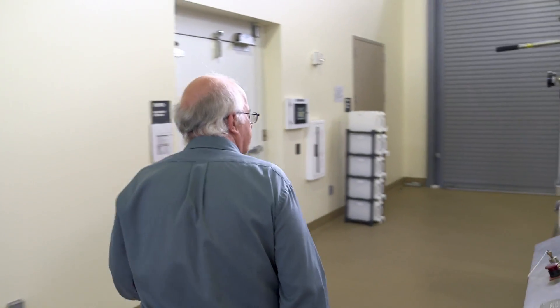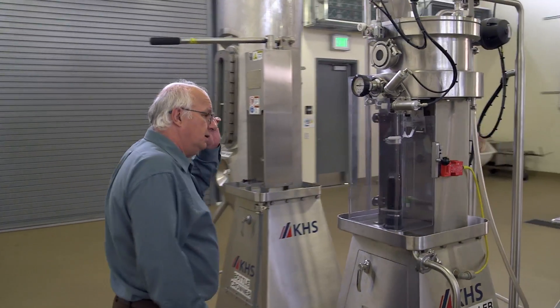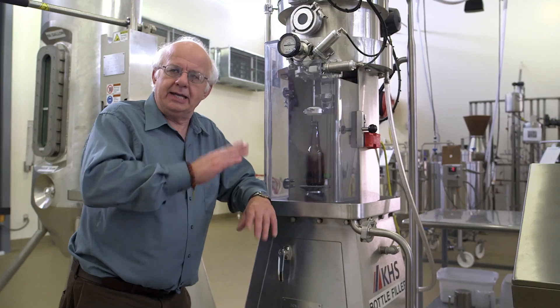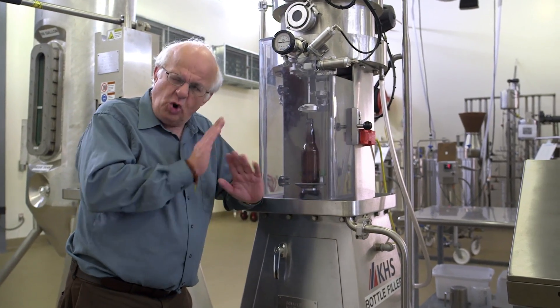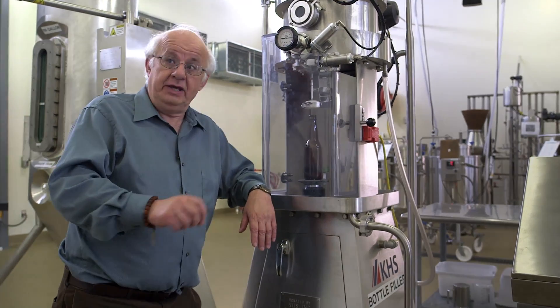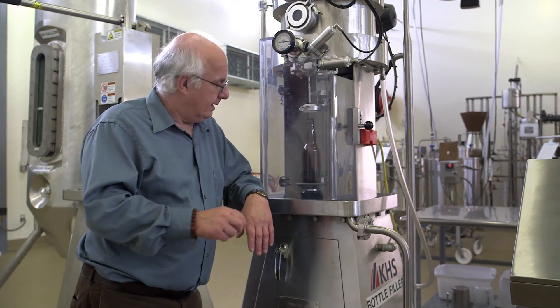There are various enemies of beer. One is light — if beer is exposed to light, the bitter substances from the hops break down to give the skunky aroma. Any brewer knows most of the light is held back with brown glass — not totally, but pretty much. If you've got green glass, clear glass, or even worst of all blue glass, the light gets in.